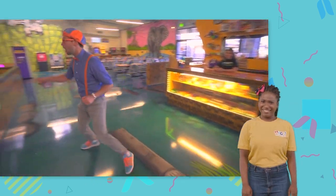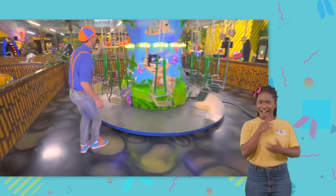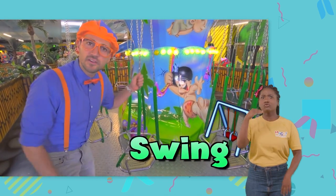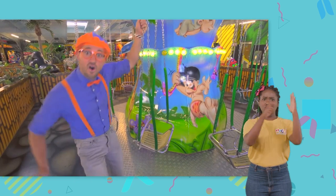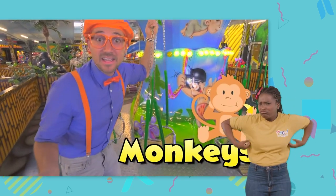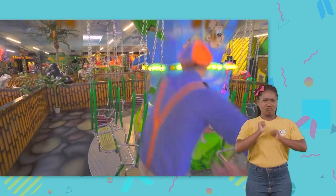Ooh. Check this ride out. Thank you. Whoa. Hey, these look like swings. Do you know of an animal that loves to swing from trees? Yeah, monkeys love to swing on trees. Let's act like monkeys.